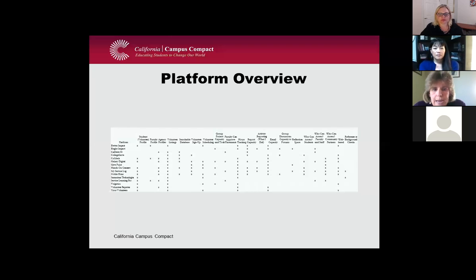So what we're going to do next is go through the 20 characteristics. I'm going to talk to you about how we define those characteristics. And what I would encourage you to do during this part is take some notes on some of these characteristics that seem really important to you, that you're like, yeah, wow, if we could get that, it would really make our life easier. Because then we'll start to review the platforms. And if you know a couple characteristics that are just going to be important to you, you're going to be able to weed out platforms that have those, where you can start doing your own research, and platforms that don't, that you can just take off your list. So we're going to go through the 20 characteristics now, and we've grouped them by type.